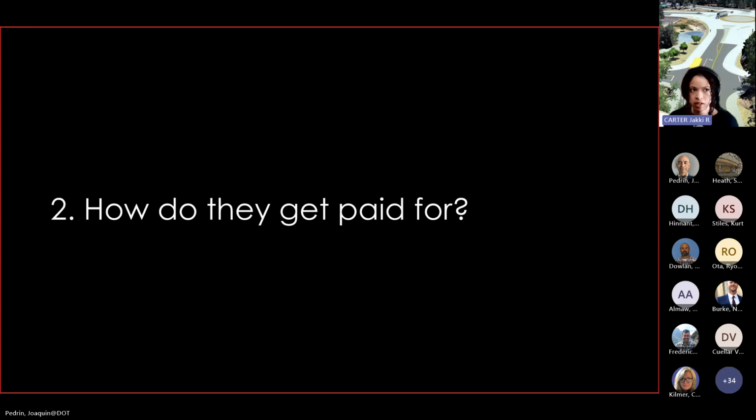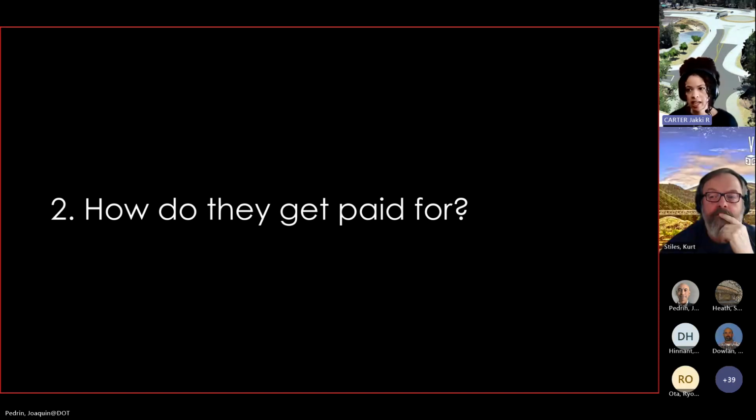We also have an internal charge for visualization research, just in case it's a non-specific project that we're working on, if we're trying out new software. But that's typically so far how we've been paying for our deliverables.